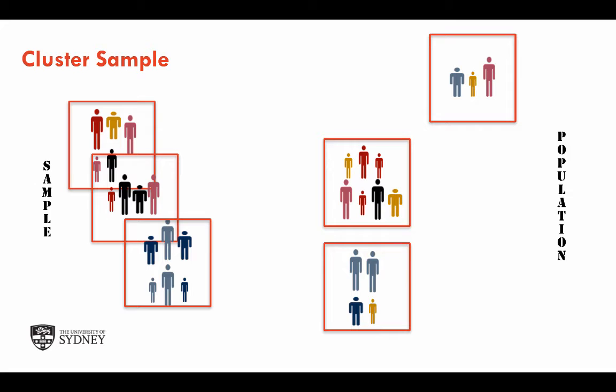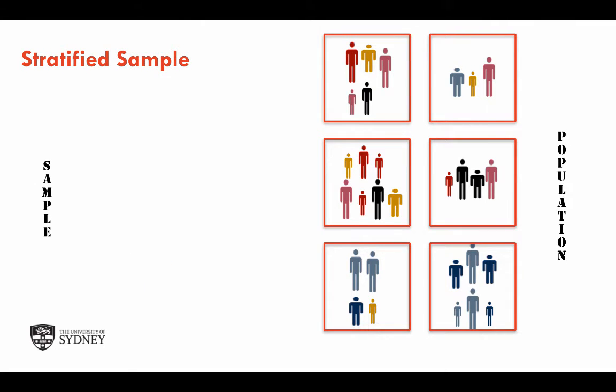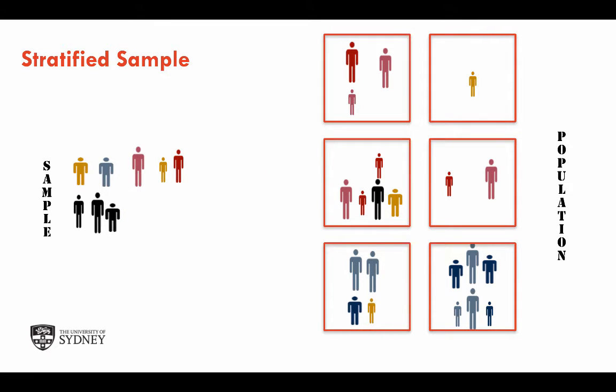Okay, so if you draw a parallel with the stratified sample that we've seen before, in the stratified sample situation, I also have the population divided into groups, which I call the strata. But rather than sampling the groups, I would go through every group and select some people from that group to integrate the sample. So you can see that this is different from cluster sampling, where the unit of sampling is the cluster, the group, rather than the individuals.